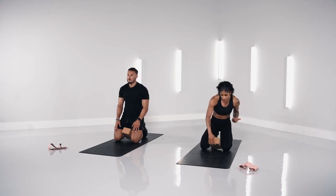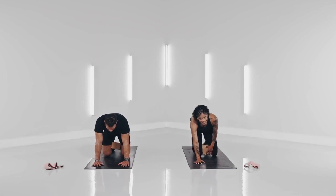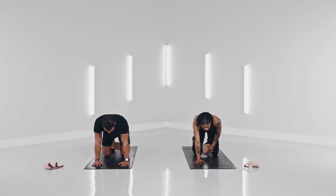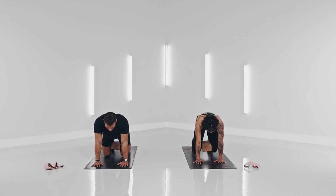So you pay attention to the things that you actually are not great at. We usually want to do things that we're fantastic at and we have fun doing it, and then we hate the things that we cannot do. But this is what you need to concentrate most on. All right, so let's stop talking. Let's go into these cat-cows.